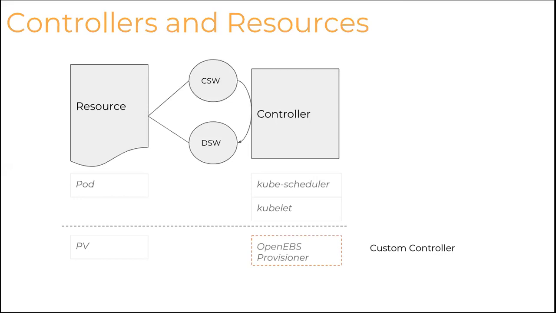So custom controllers have been around for some time, and with 1.7.5 and later, even the objects could be extended using custom resource definitions. In the workflow that I mentioned before, storage pool is actually a custom resource. Now, custom resources can be just information objects that are stored, and via the kubectl API you can query them and use that information. Or you could write custom controllers that trigger a workflow based on the objects that are getting created.